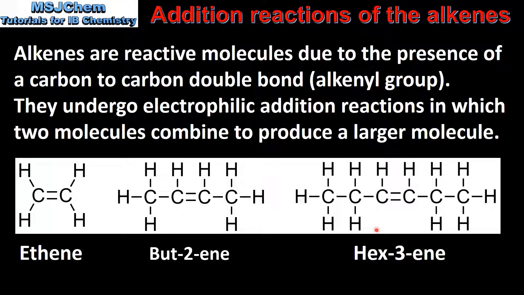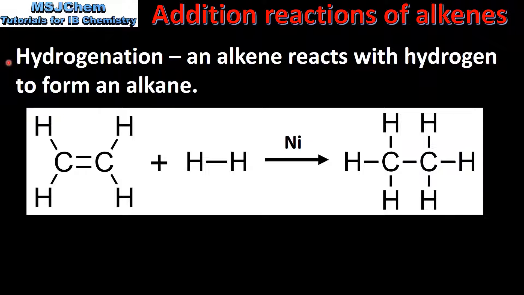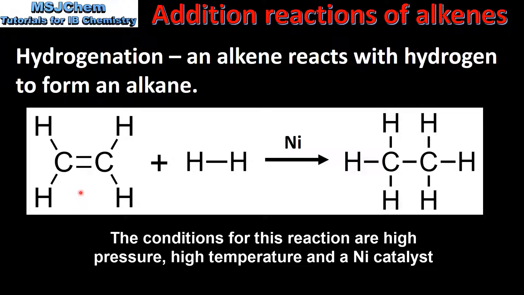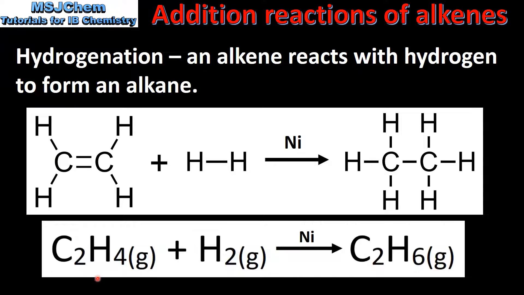We will look at the difference between symmetrical and unsymmetrical alkenes at the end of the video. The first type of addition reaction we look at is hydrogenation. In this reaction an alkene reacts with hydrogen to form an alkane. Here we can see C₂H₄, which is ethene, reacting with hydrogen to form C₂H₆, which is ethane. In the reaction the carbon to carbon double bond opens up and we add two hydrogen atoms to the molecule. Note that this reaction is usually carried out using a nickel catalyst, and here we can see the overall chemical equation for the reaction.